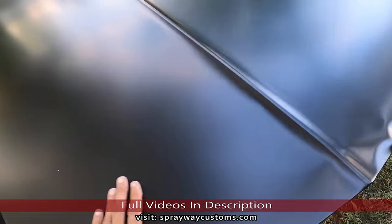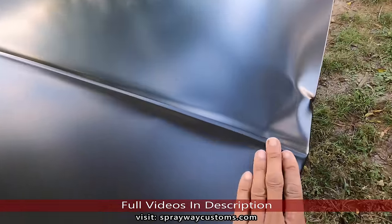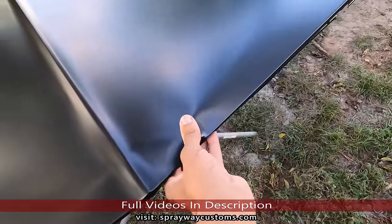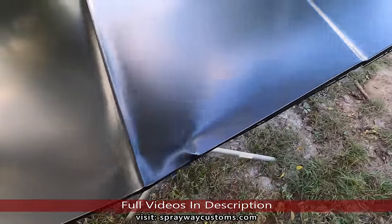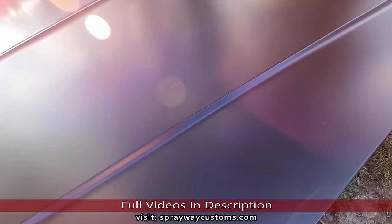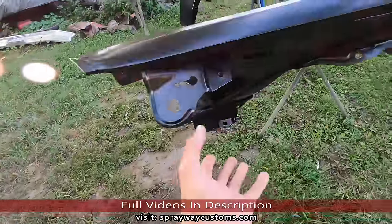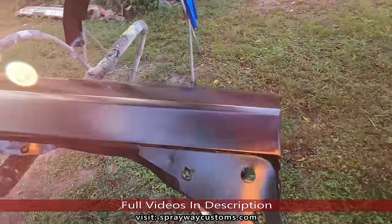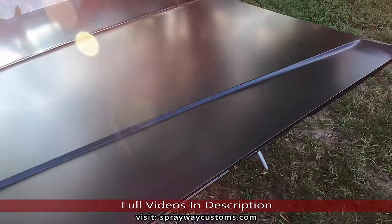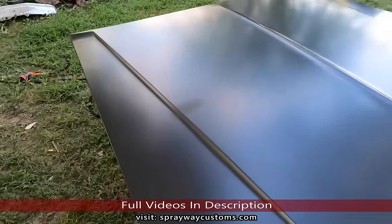Now, I can't do the body work on these panels off the car. I'm gonna have to do it on the car because I wanna make sure everything lines up. Because this here, it's gonna have to be knocked down and pulled. Same way with this. So what I'm gonna do, I'm gonna go ahead and paint up under the hood and paint the jambs on the fender. That way I can go ahead and install everything back on, then I do the body work on the car. That's just gonna set me back. But it's all part of painting. Something always goes wrong.